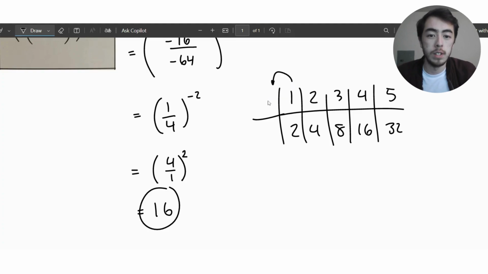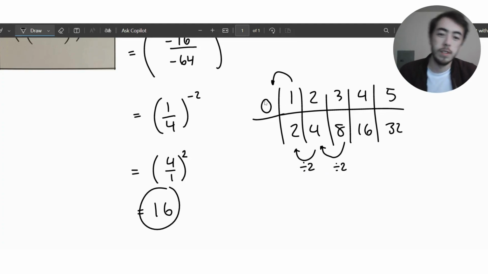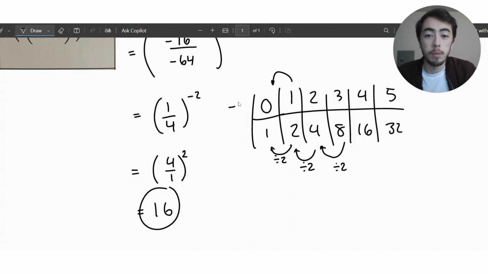The next number after 1 is a 0, and you might have to ask yourself, how should I continue this pattern? Looks like if I look towards the left, I'm dividing by 2 every time instead of multiplying by 2. And so to go backwards, I should divide 2 by 2, and I just get a 1. And if we keep going backwards even further, I should divide by 2 another time. And this would be 1/2. And then if you wanted to keep going to the power of -2, at least in this example where my base is a 2, would give me 1/4, because I keep dividing by 2.